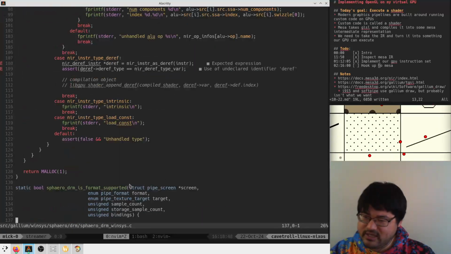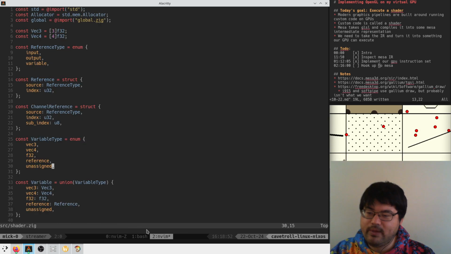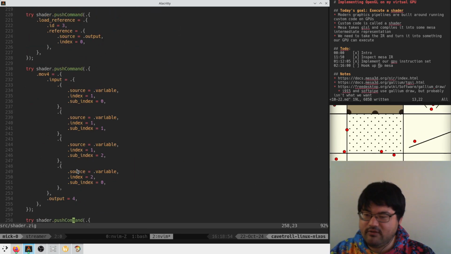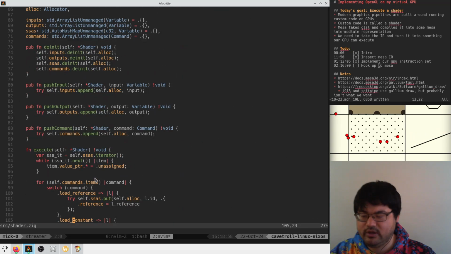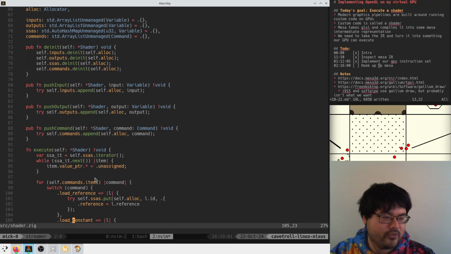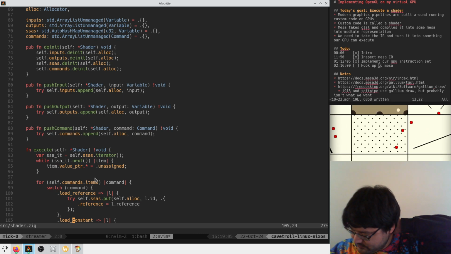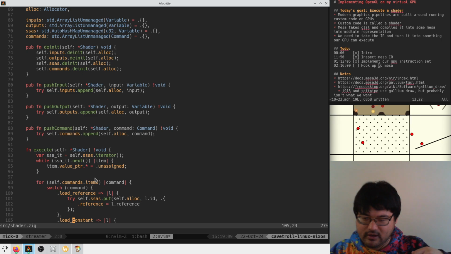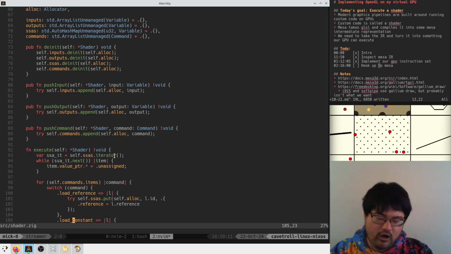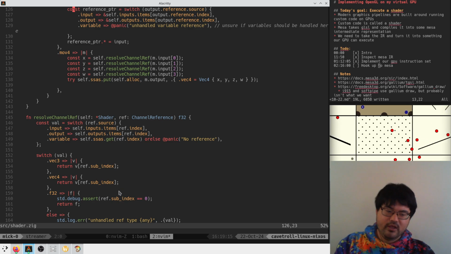So the next steps here are going to be to take this shader, run this set of commands that push the commands into the shader. Then we're going to have to have some sort of compile step that spits it out into a binary format. Then we'll upload it to the GPU. Then we will run this execute thing on the other side from QEMU. But yeah, that's a lot of work. So I think we call it there.